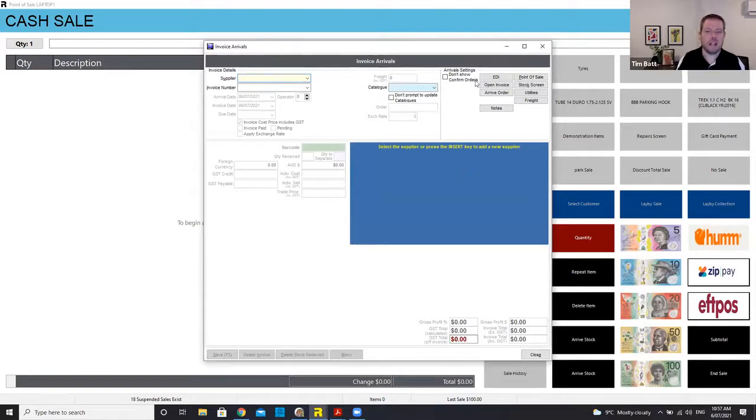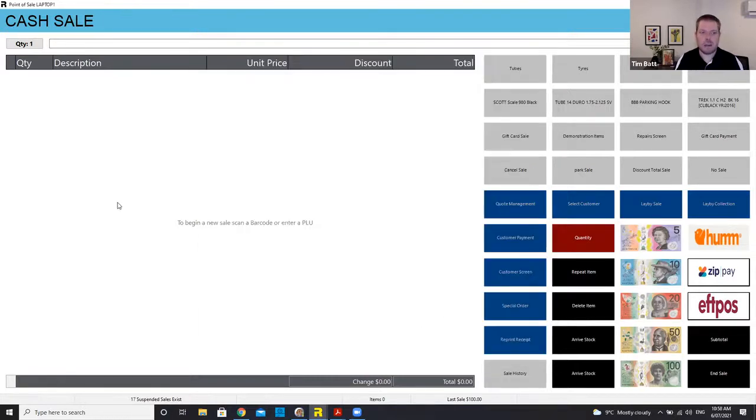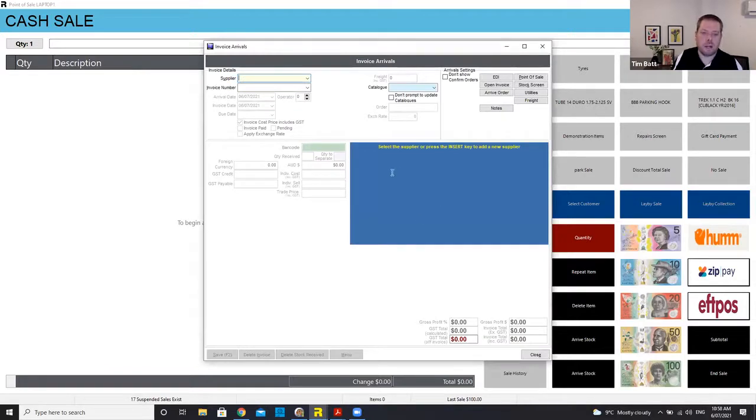So I could come in here, I could bring in an electronic invoice from a supplier, I could arrive an order that I've sent to a supplier, or I could manually put one in. I can do that while I'm standing at the register. Keep in mind, you can still do that from a back office machine if you prefer, but it's really flexible in how you get from one screen to the next. And if someone came in and I needed to serve, I can just click back in point of sale, put a sale through, and then I can jump straight back to where I left off on that invoice. Yeah, cool.